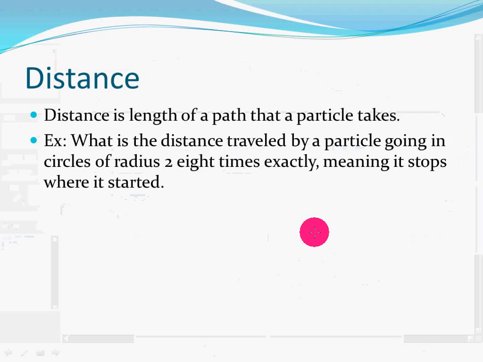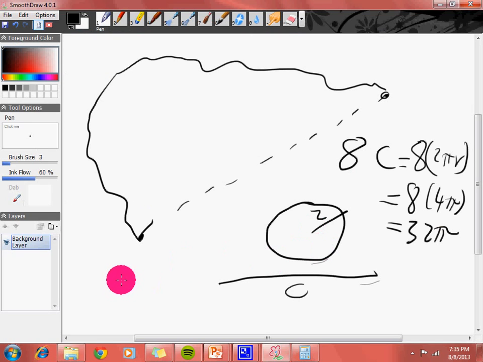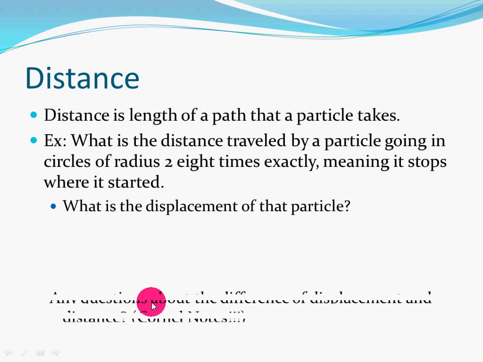The displacement is quite different. The displacement would be 0. And the reason is, if you started here and you end here, then the linear distance from here to here is 0 because you ended up where you started. If that makes sense. Anyhoodle, let's continue. If you are in my class, you are writing this stuff down in Cornell notes. If you have any questions, please write those down so I can answer them after you have asked your peer, because that is how it goes in my class.